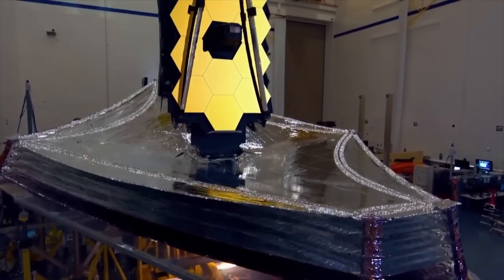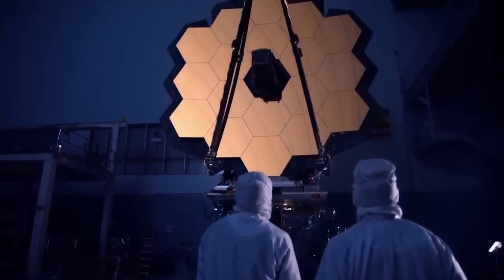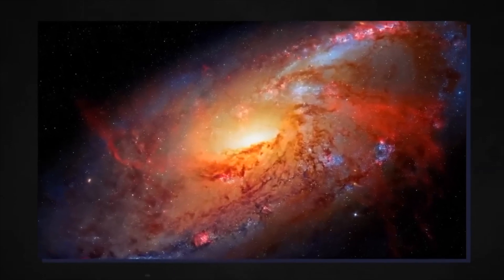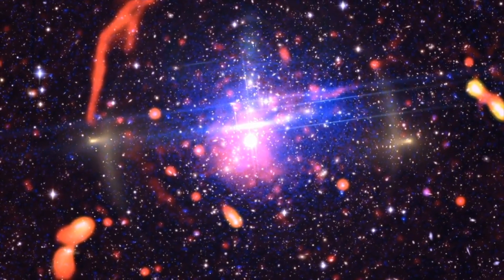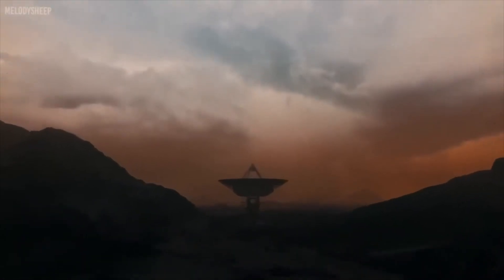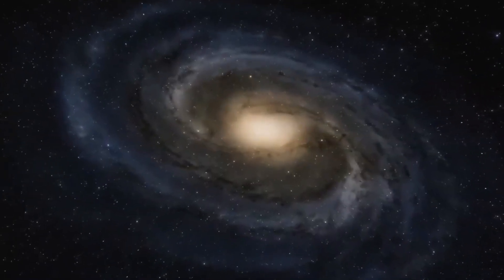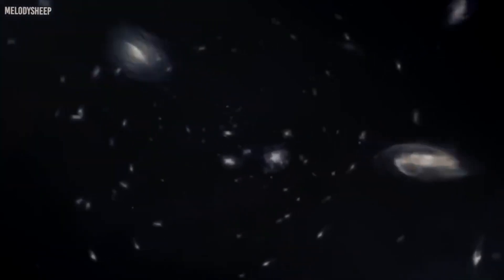Embedded within this captivating image was a brilliant foreground star from our Milky Way. The star exhibited unique diffraction spikes, a mesmerizing pattern created by the James Webb Telescope itself. Clusters of luminous white light shimmered, surrounded by an ethereal haze. These were the distant galaxies of Pandora's Cluster, much farther away than the foreground star. While our advanced technology played a crucial role in capturing this stunning celestial sight, astronomers also relied on a natural phenomenon proposed by Albert Einstein in his groundbreaking 1915 work on general relativity. This theory of gravity played a vital role in unraveling the mysteries of the observed cluster of clusters.